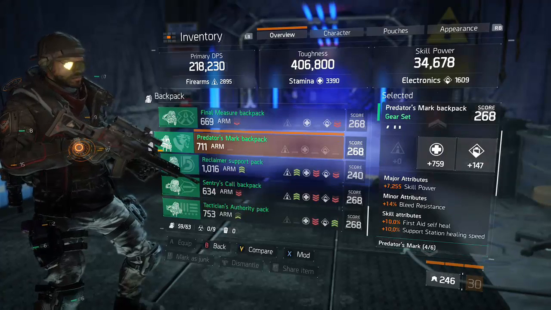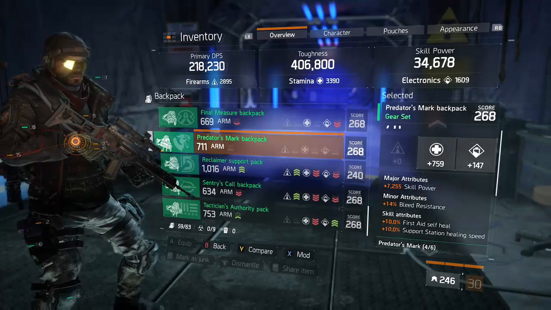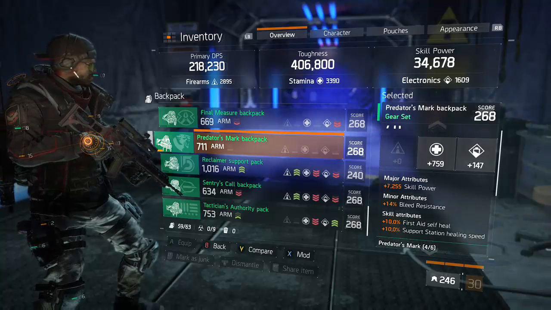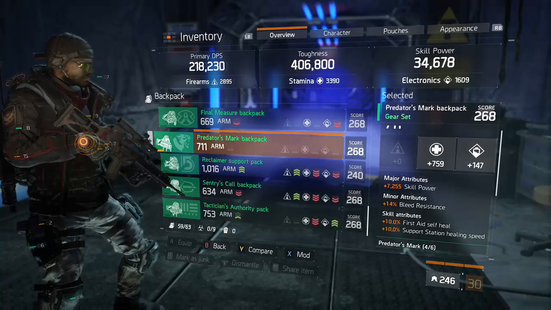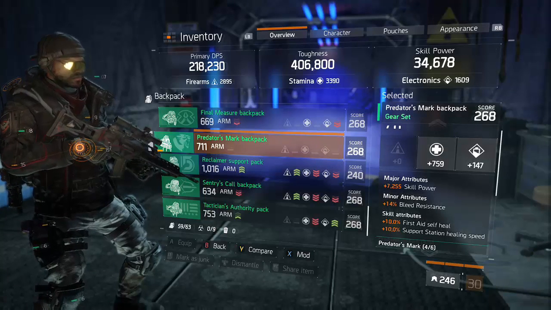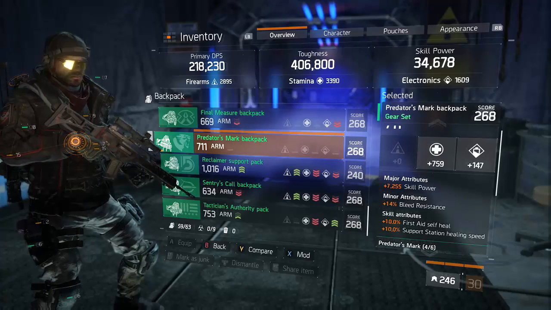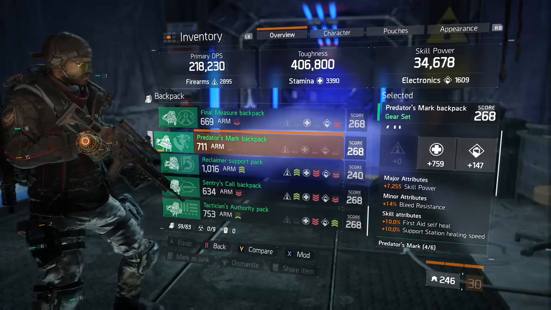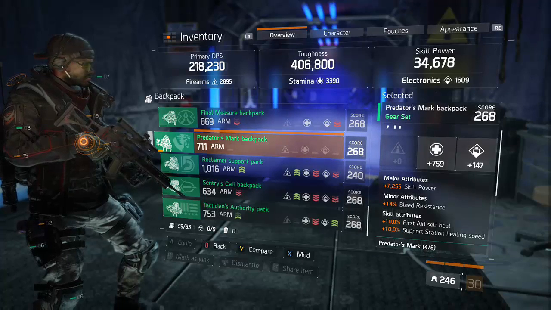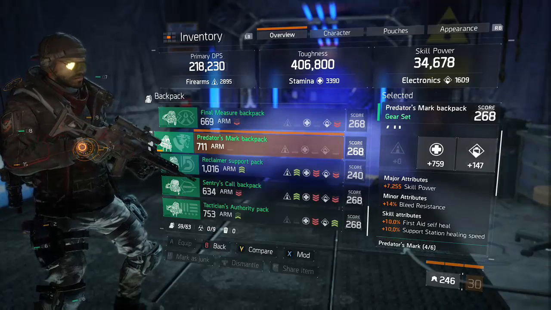Let's move on to a Predator's Mark backpack. I would recommend going for skill power on this. Again, try and stack up your skill power as much as possible. Skill power is really good. You can get 7 to 8k skill power on backpacks, which is really good. Try and get crit hit damage if you really want to though. It's kind of a nice DPS increase, but if you got skill power then obviously your crit hit damage for your pulse is going to be better anyway, and that's going to affect your whole team. That's going to increase your crit chance too. And again, skill attributes like I already said.